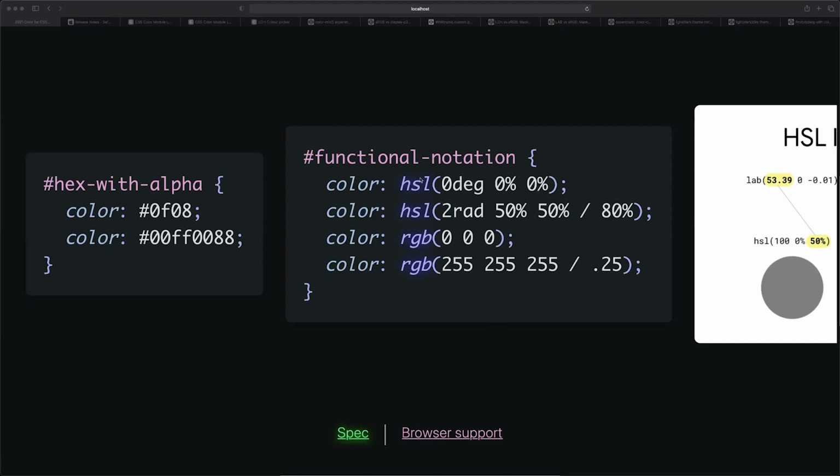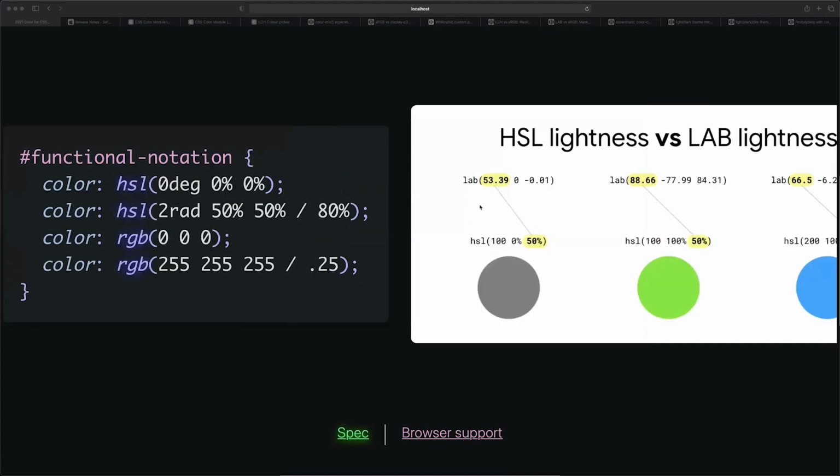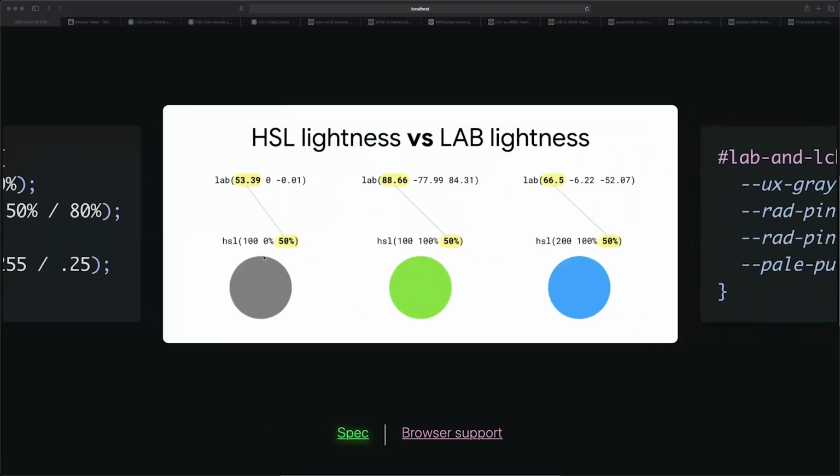And it works really nice with custom properties because you can perform operations on individual channels and adjust lightness in HSL by doing a calc. It's really fun. Oh, here's that visual I was talking about. Okay, so down here we have HSL. This is 50% gray in HSL, right? Then we have 50% green, 50% blue. And then I went and checked in lab, and I'm like, what does lab think these lightnesses are?